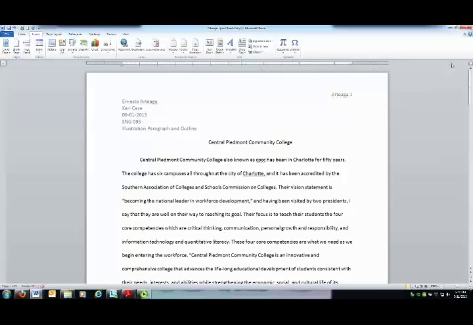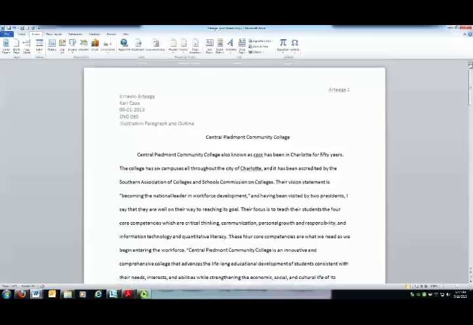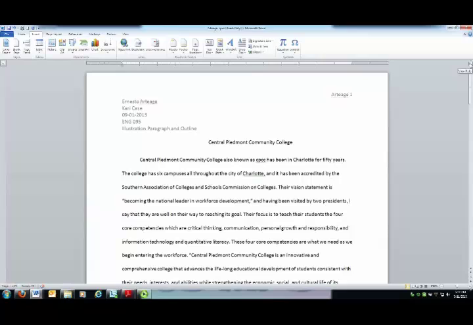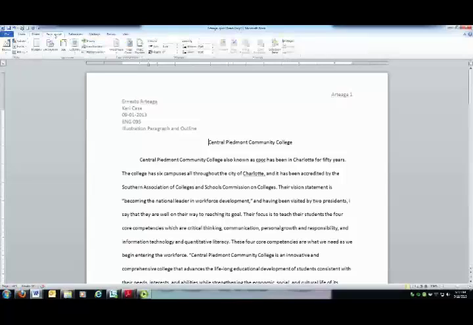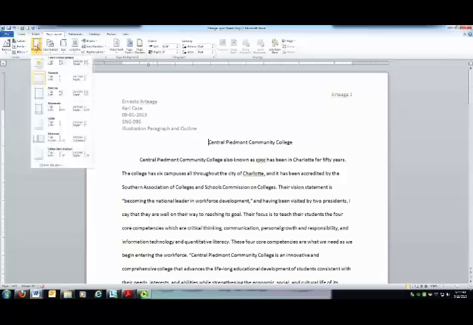If you are missing this ruler at the top, this button over here to the right can make your ruler disappear and appear. So let's go ahead and make it appear. Now Ernesto did this well, because notice that he has 1 inch margins here because it's at 1 and goes approximately 1 inch. Most of you might actually have 1 1/4 inch margins. If you do have 1 1/4 inch margins, go up to the tab marked Page Layout, go into Margins, and find your 1 inch margins.